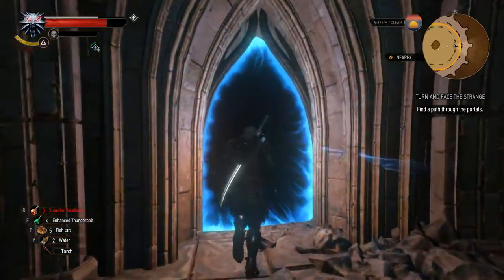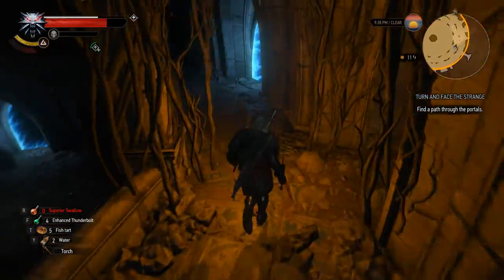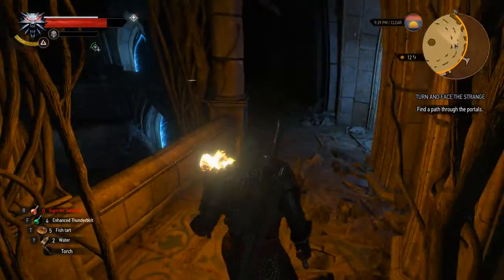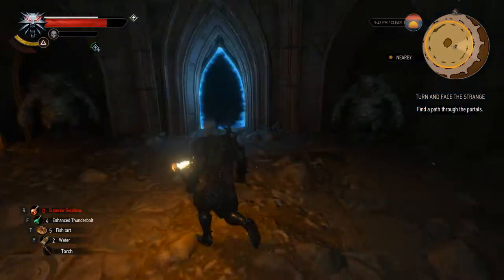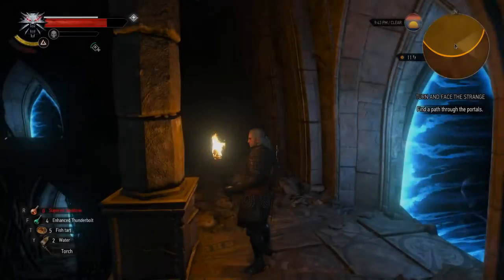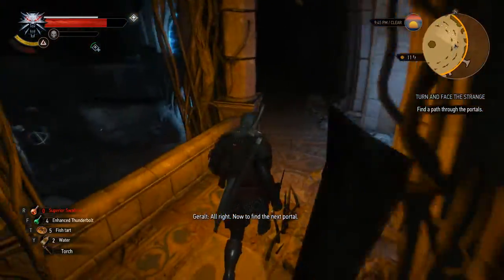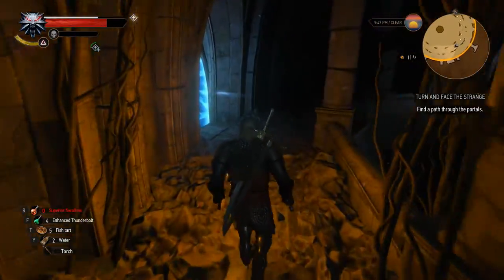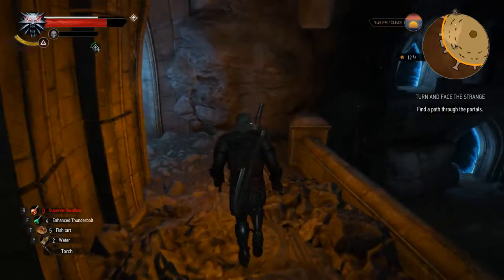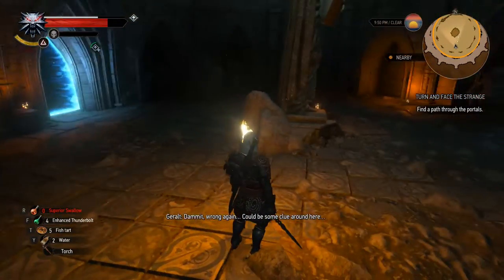Alright, if I go to the left again. This time go to the right. Right. Now to find the next portal. So I think this one's right. Let's go to the one across the other side. Right. Now to find the next portal. Oh, can't get there this way. Damn it, wrong again. Could be some clue around here.